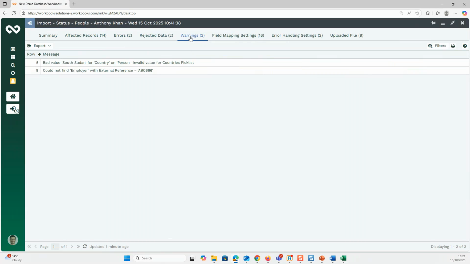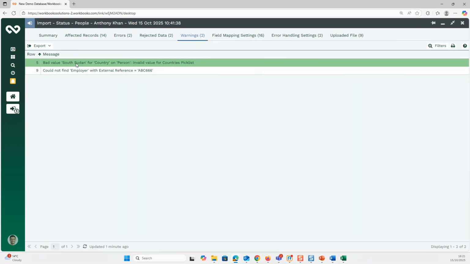Looking at these warnings, what I can see is one is saying that it's got a bad value of South Sudan for country for the person. Now, knowing this database, I know that the country field is a pick list that has a list of all countries. And this is telling me that South Sudan isn't on that pick list.